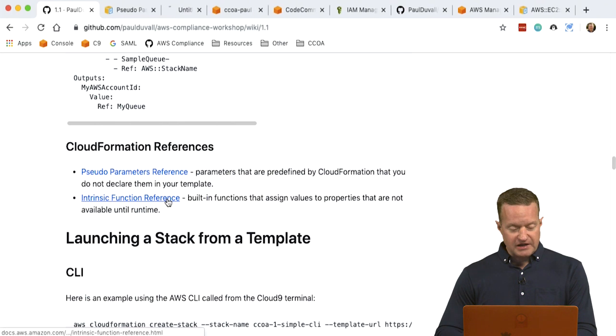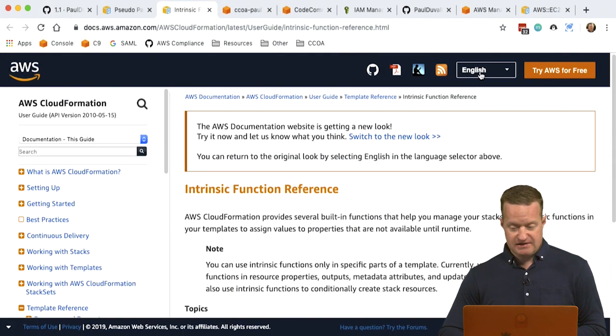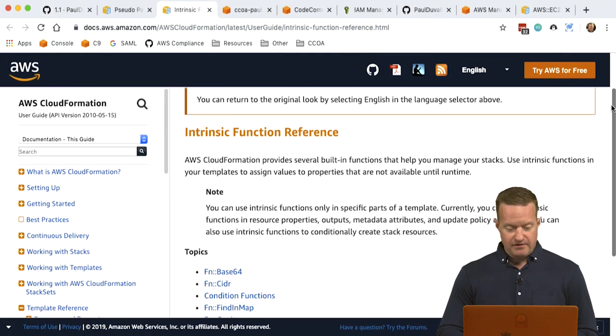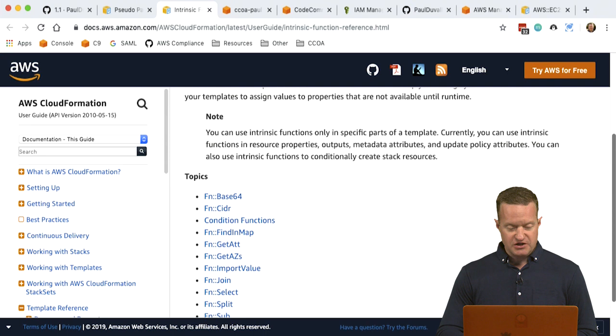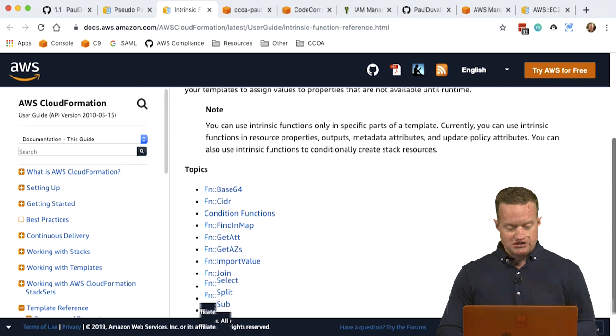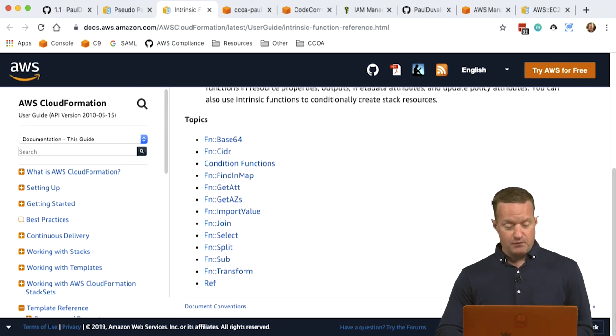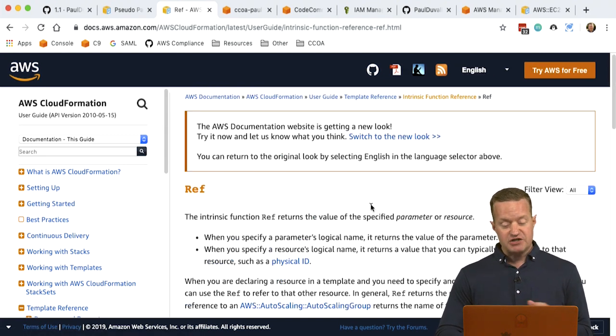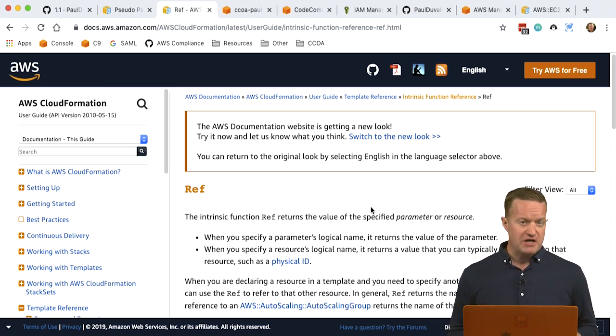The other thing I want to look at is intrinsic functions. And so these functions in your CloudFormation templates. Probably the most common one you're going to see is the Ref function. A Ref function returns whatever that resource is. And so if you have created a resource in your CloudFormation template and you want to make a reference to it, then you just use the Ref.